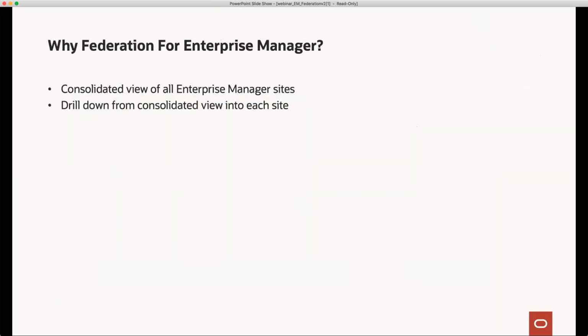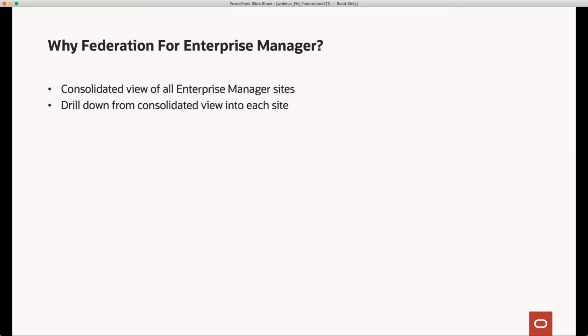So Zubair, we're going to be talking about federation here. Can you just open it up and share with people what you're hearing from customers, why they like this notion of federation, and what are they going to use it for? Sure, Tim. Thanks a lot for introducing me, and thanks a lot, folks, for joining our call today.